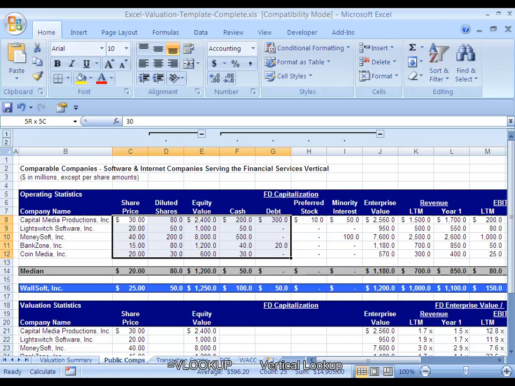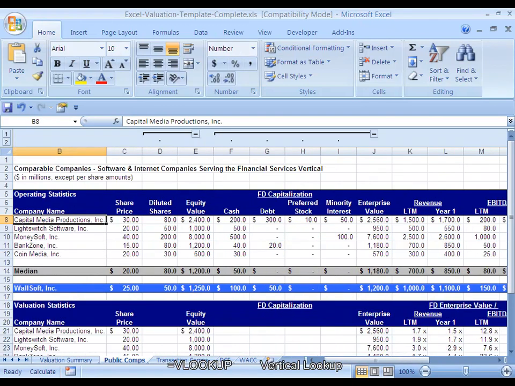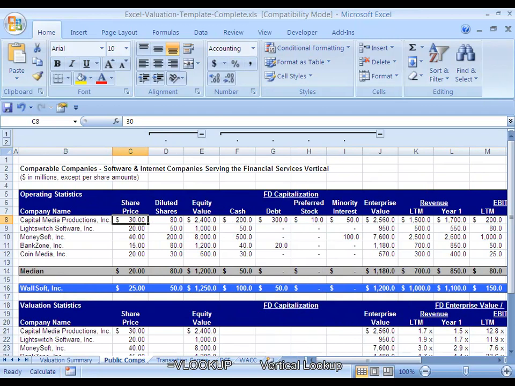Now, this is actually somewhat unusual, and you hardly ever actually do this when you're working in investment banking. Typically what you do is you do all the calculations elsewhere. So you might calculate the enterprise value, the revenue, EBITDA, EPS, make adjustments and everything else on a separate page. And then what you do is you link in everything.